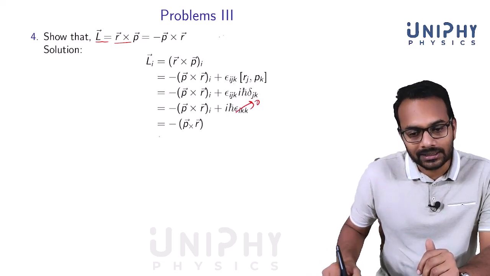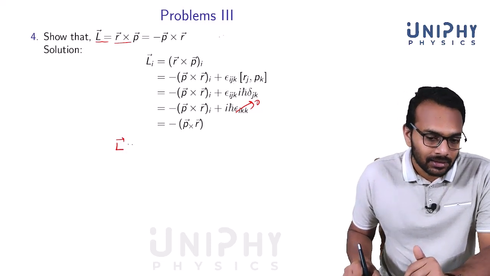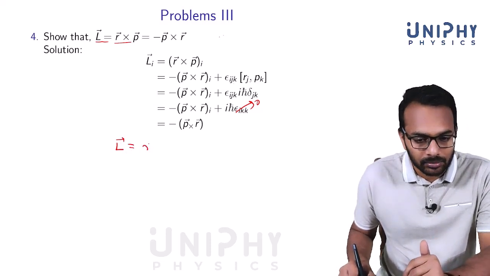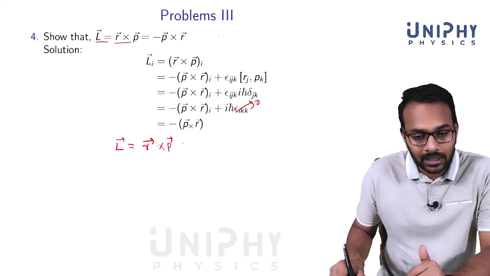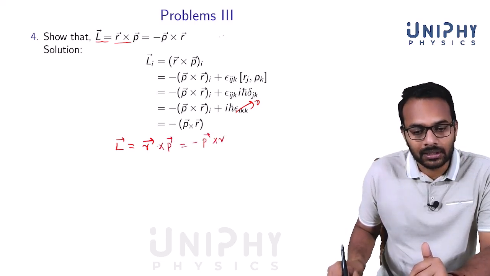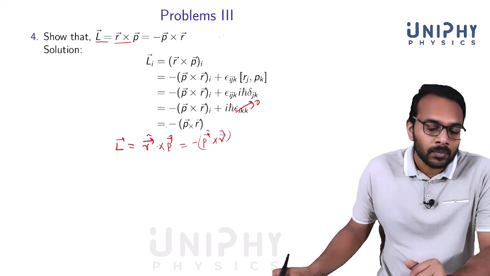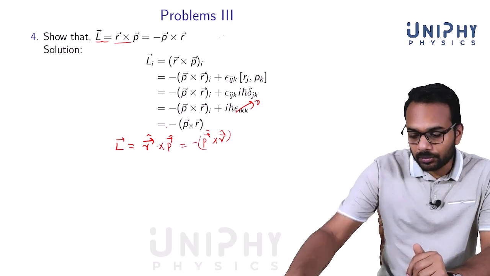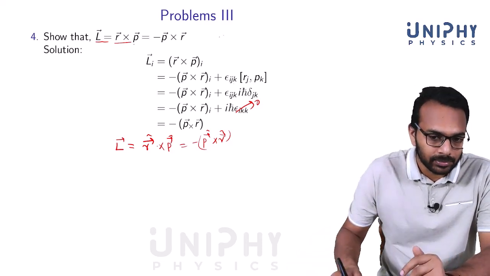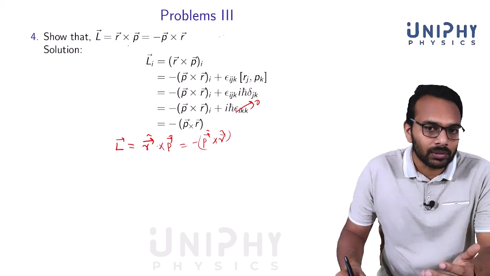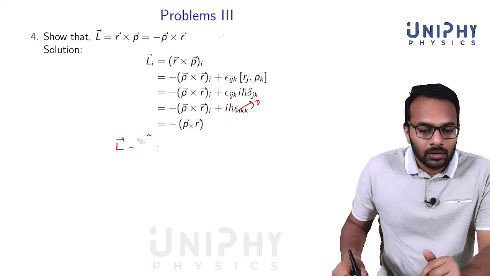And for angular momentum, we can write, this is interesting, something special about this angular momentum vector operator in quantum mechanics, we can write it as r cross p or minus p cross r. Both are correct. So it's something nice about this angular momentum operator. For this purpose, you can simply treat it like normal vectors.